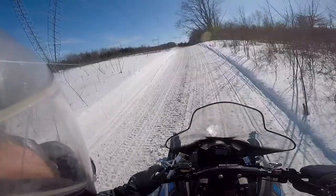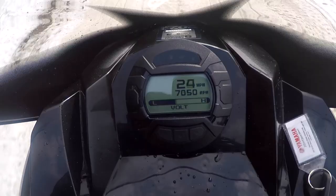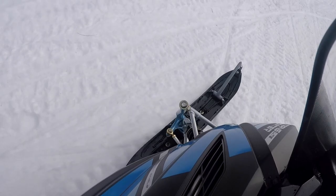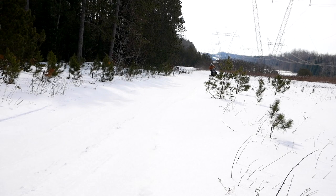Time for a top speed run on the Transporter Light — let's see what it can do. The fastest I saw there was 69 miles per hour; maybe could have got 70 with a bit more runway. So yes, 70 miles per hour. It might be a small little engine but it packs a decent punch, is fairly quick, and I don't think you can complain about 70 miles an hour — that's pretty nice.